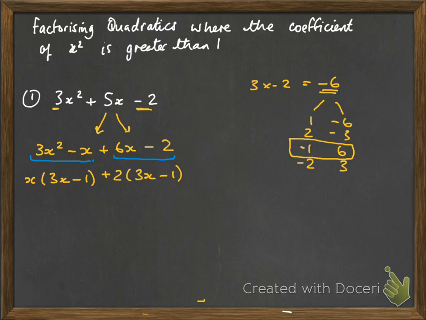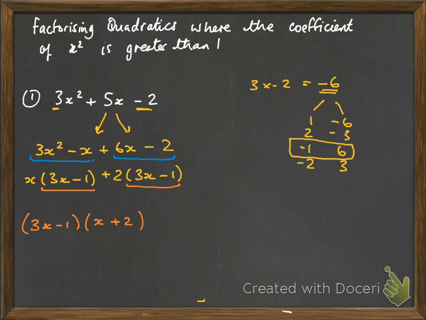And if we factorise that again, now this time my common factor for both of them is the 3x minus 1. So I'll take the 3x minus 1 out first, and if I divide that first term by 3x minus 1, I'm left with x. And if I divide that second one by 3x minus 1, I'm left with the 2. So there's another way of getting the same answer. Obviously with this one, if you spot it straight away, this method takes longer, and you might not want to do it. If you've got a harder one to do, then it makes it a lot easier.